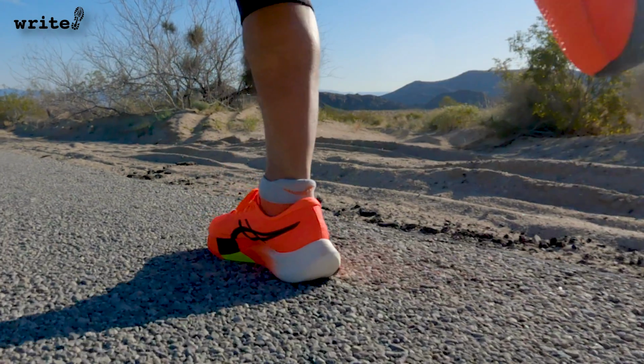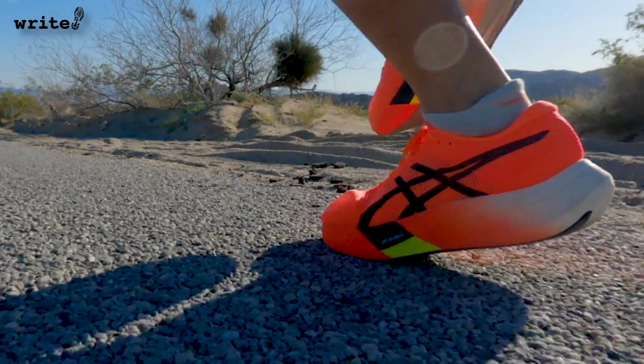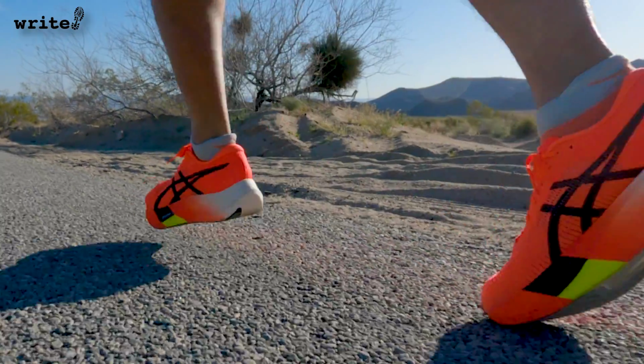I never had a chance to run in the Edge Plus, so I can't attest to it, but the general consensus is that the FF Turbo Plus does feel softer. For me, it's not quite as unbridled as, for example, the Hoka Cielo X1, but there's definitely a little English on here. But wait, there's more to this midsole than others, and that has to do with the design of this carbon plate.